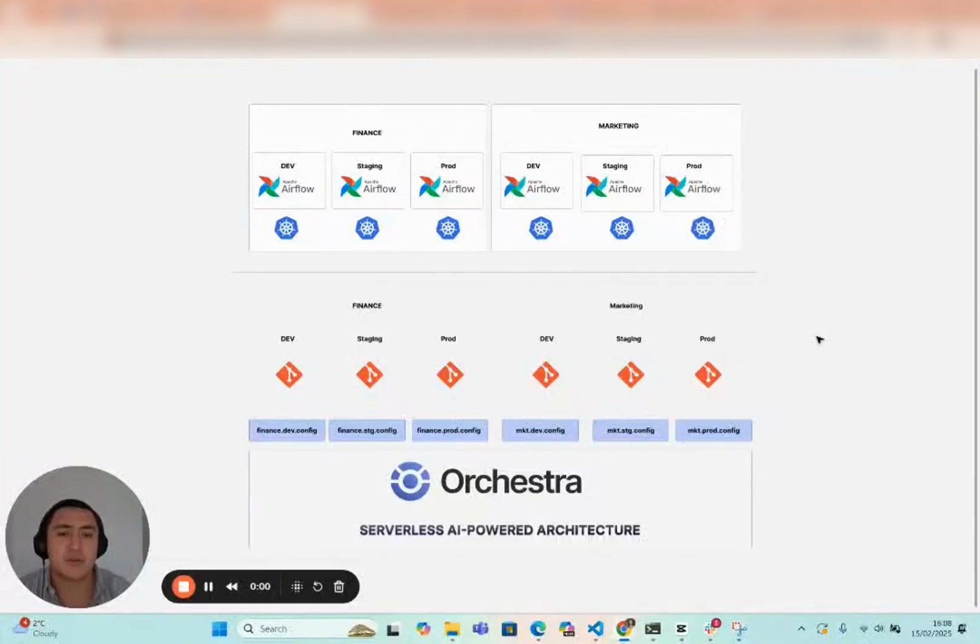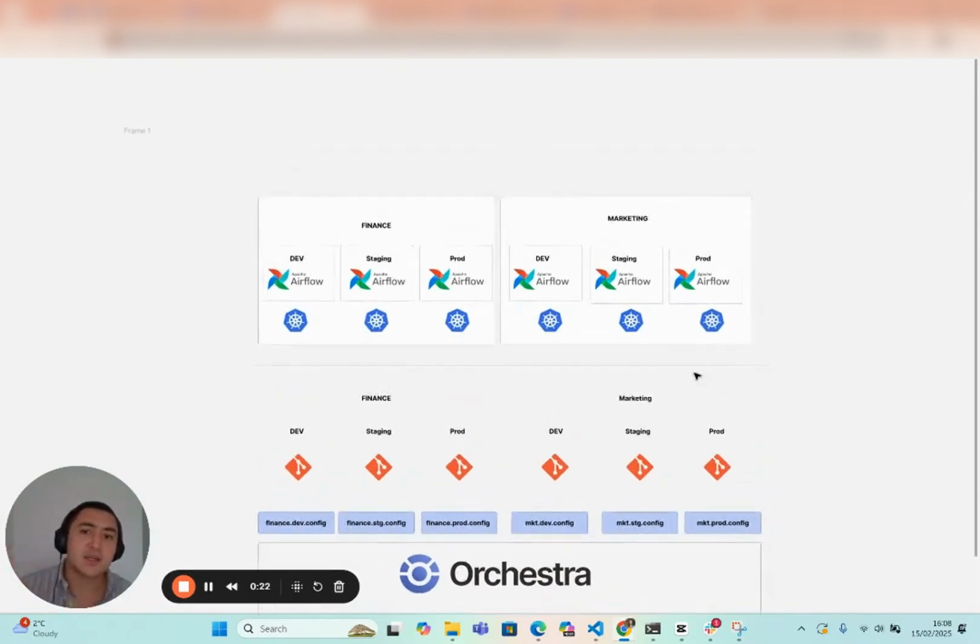I'm going to take you through one of Orchestra's latest features, which is environments. Now, this is a really, really cool feature because it helps you mitigate the amount of infrastructure you manage if you're leveraging any sort of, I would say, legacy architecture framework like an Airflow, a Prefect, anything like that.